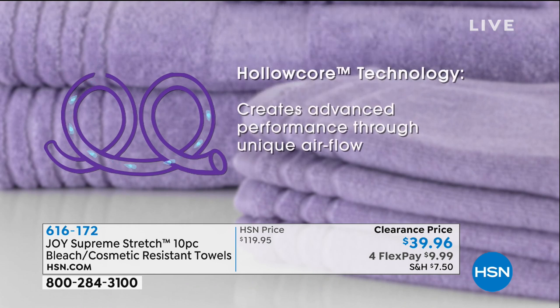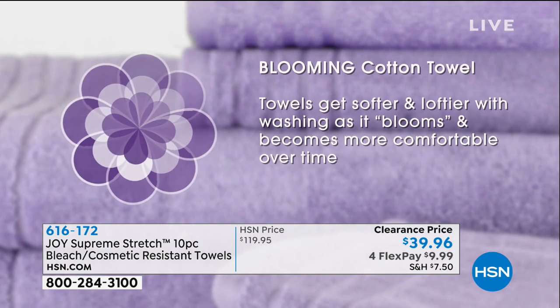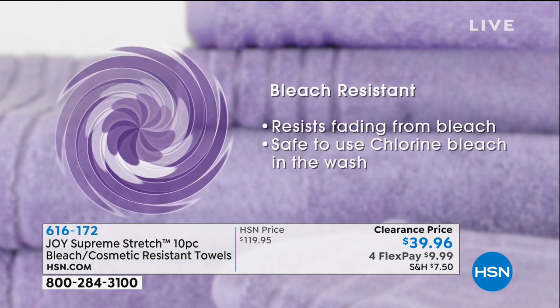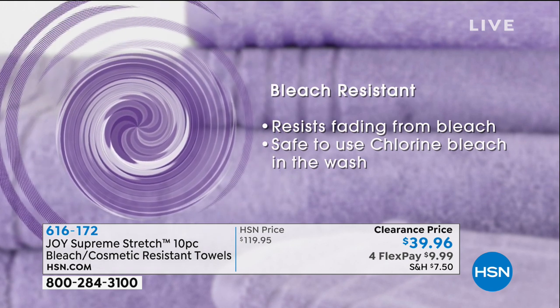We'll show you the colors that are available, but thanks to that hollow core technology, you are never going to pull your stuff out of the dryer or offer a guest a towel and die of embarrassment because there's bleach marks all over it. Towels can be expensive. The last thing we want them to do is bleach. These are going to look amazing even if you want to use bleach.